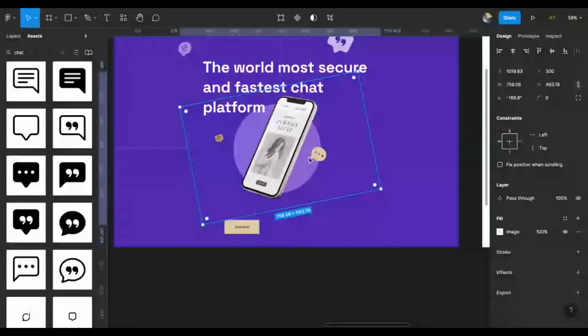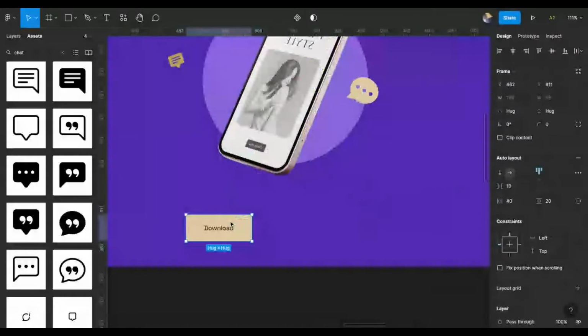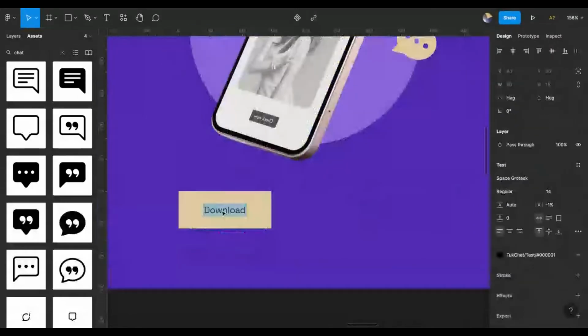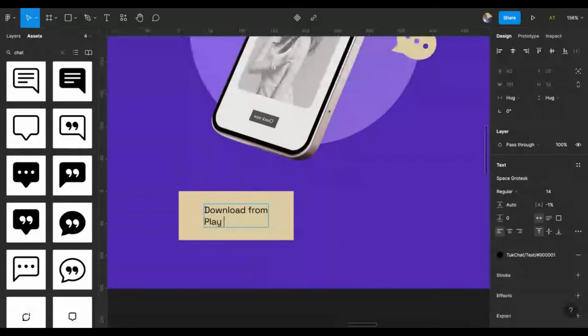So I'm going to have download from Play Store or download from App Store. What's in here? There is Google's way of designing this button.